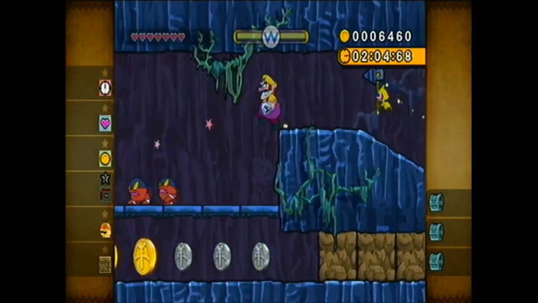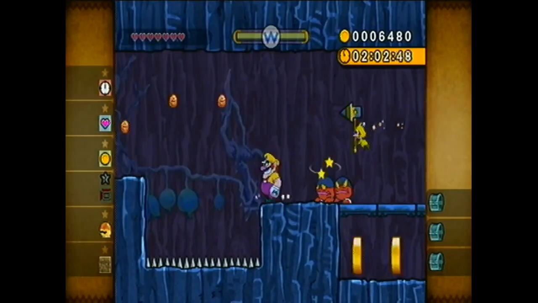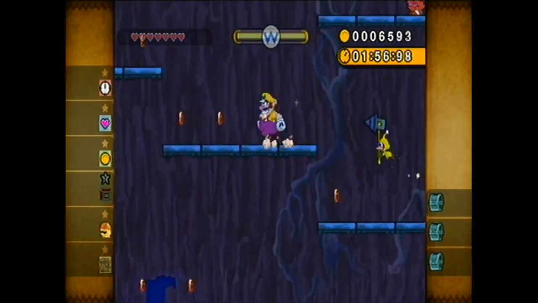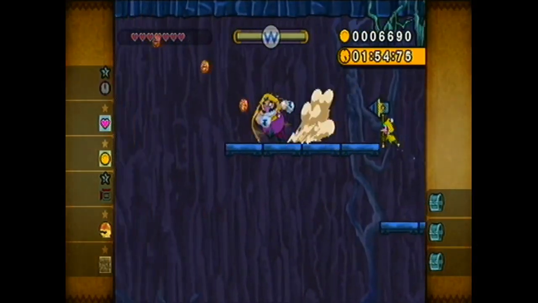So it looks like you can pretty much just do this multiple ways. And if you're fast, you'll just get the extra coins. And if you take the slow way, well, you're probably just gonna get a little bit of money, but that's it.